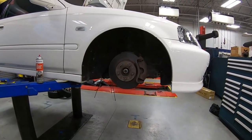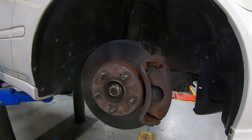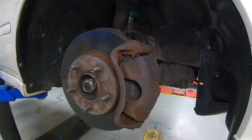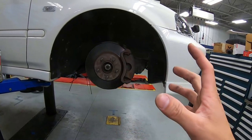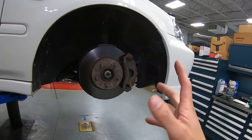So we got the wheels off. Let's take a closer look at something that's been bothering me for quite a while. Take a look at these calipers and rotors. They're super beat up looking. Now these calipers from the factory do come in this gold zinc type of finish. However, we were going to go ahead and remove them and get them replated.